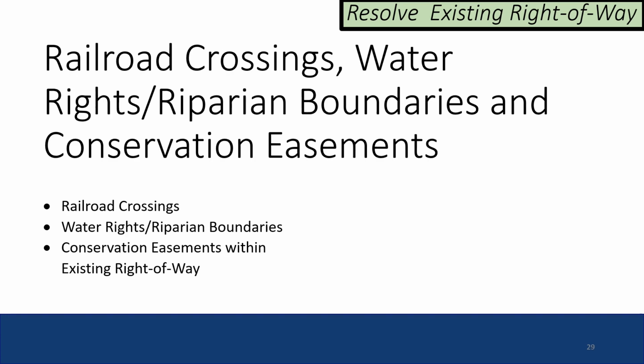The railroad property boundaries are normally shown as existing property lines, and the state's existing right-of-way lines typically stop at the railroad property on either side of the crossing. At some road crossings of railroad property, DelDOT acquired permanent easements. These should be shown as such and the appropriate documentation identified.